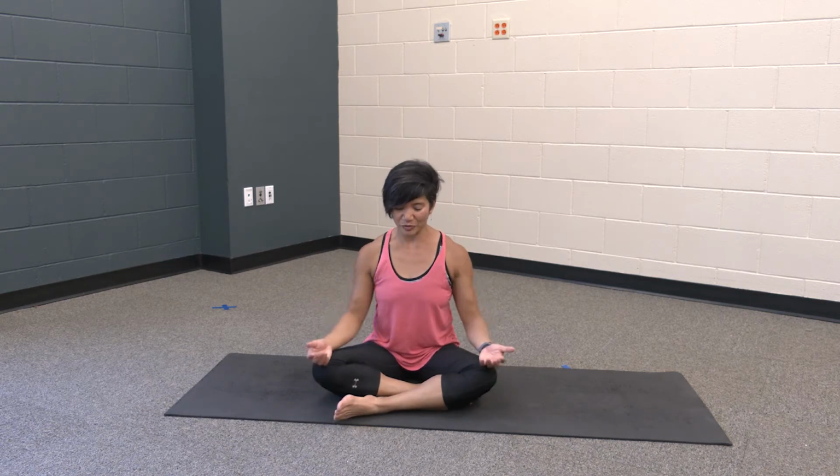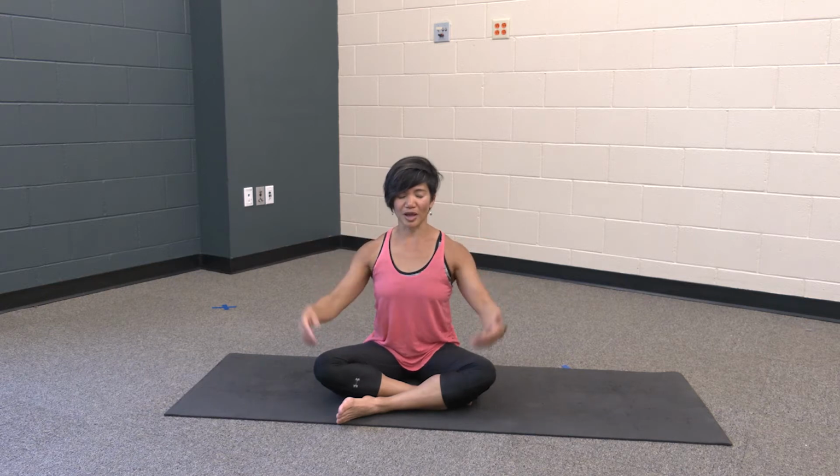Good. Now that we've done a little bit of movement, let's just go ahead and center ourselves for our practice today. So we'll soften the face and the eyes. Hover those shoulders right over those hips. And we'll just take a few mindful breaths. In through the nose. Out through the nose. Allowing ourselves to just release any distractions. Release any worries. And allow ourselves to be present.